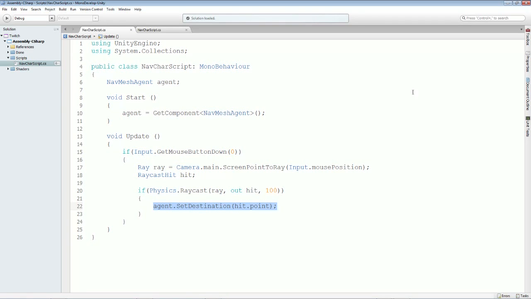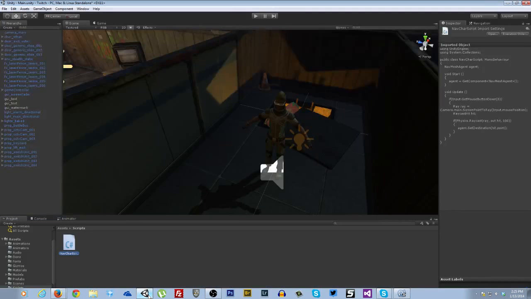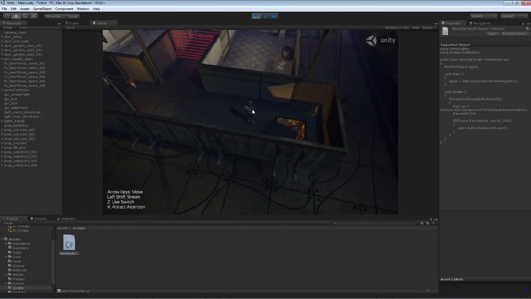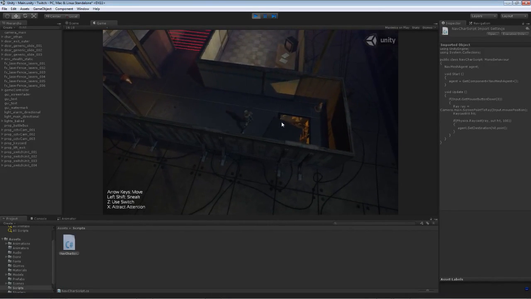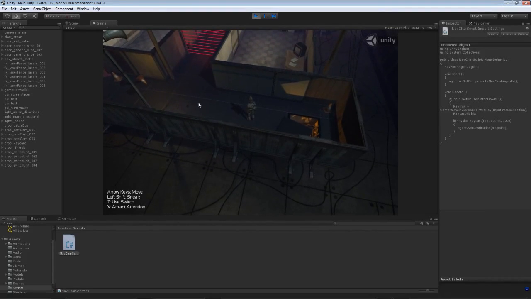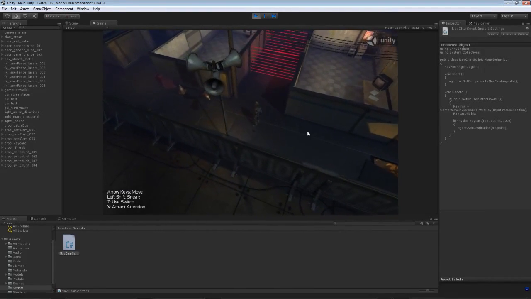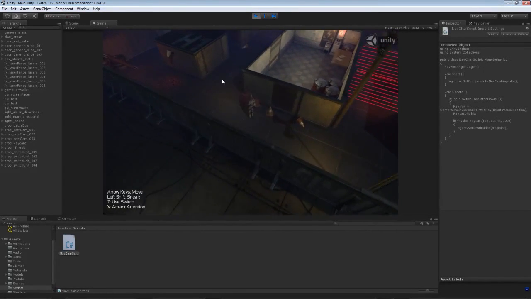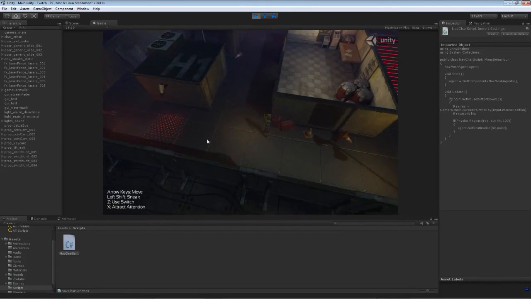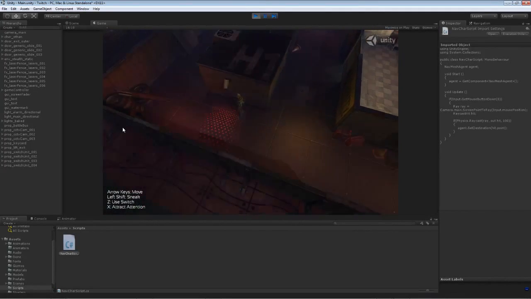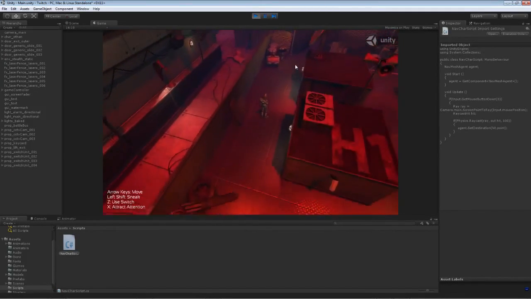But there we go. So using that, let's go ahead and run our scene. So now we see our guy nicely idling there. I can control him using the keyboard. This is me using the keyboard to control him, right? That's just built in. That's on the character, whatever. I'm not super messing around with that. But better yet, when I click, he'll move. And like I said, there's no animation, right? But by clicking, he's moving. And furthermore, he can avoid corners. He can basically move all around. If I push him over here, he'll find the best path to get there. Right? So we have a click to move game.